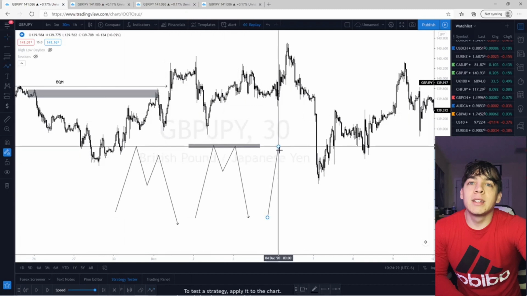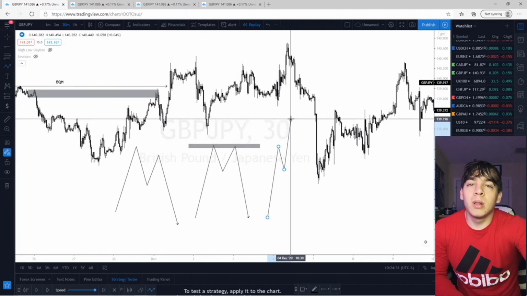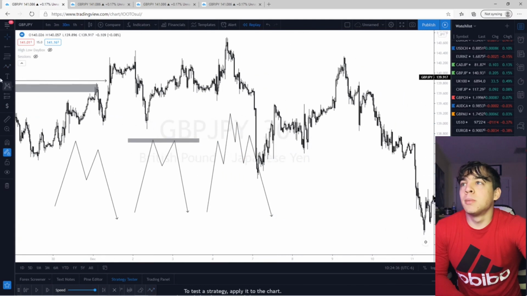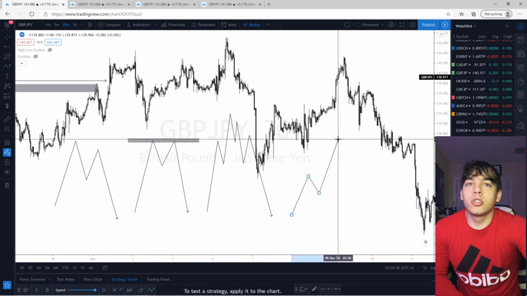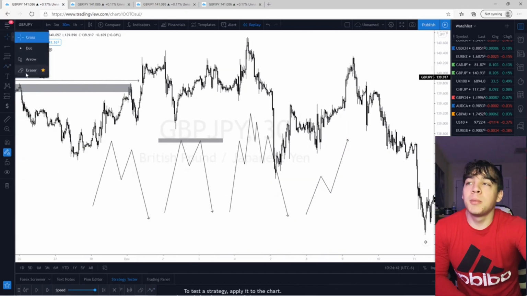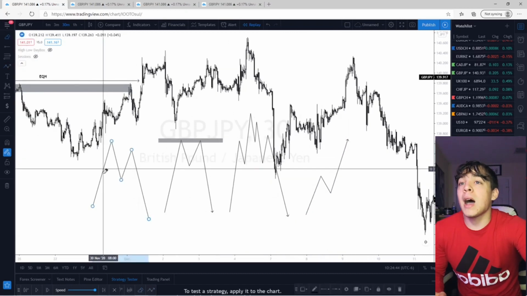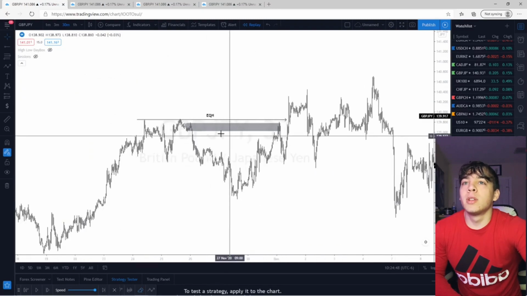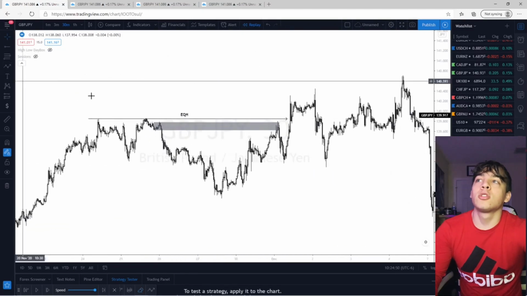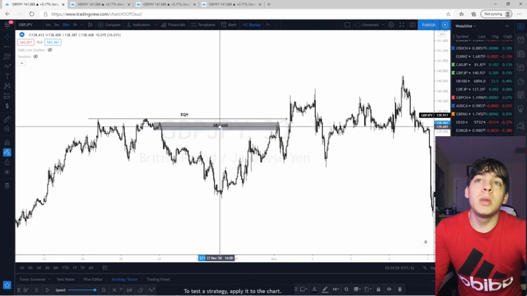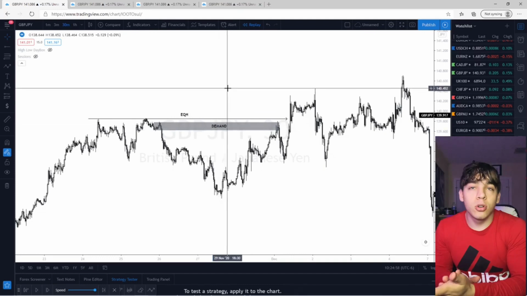And then the next thing is the market's going to come up and blast through equal highs, and then maybe it'll come back down. And then last but not least, you have your very simple trend, which is impulse, correction, impulse, and then a trend continuing to the upside. So those are the things you want to keep an eye on when the market comes up to new structural highs, right? So in this case, we have our equal highs, but we also have right here what I would look at as a demand zone. Okay, understand that people look at these differently. Some people would call this an ICT bearish order block, right?